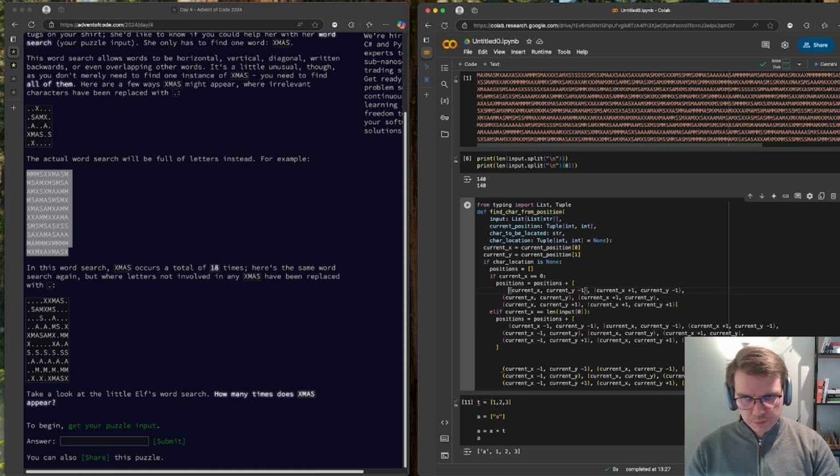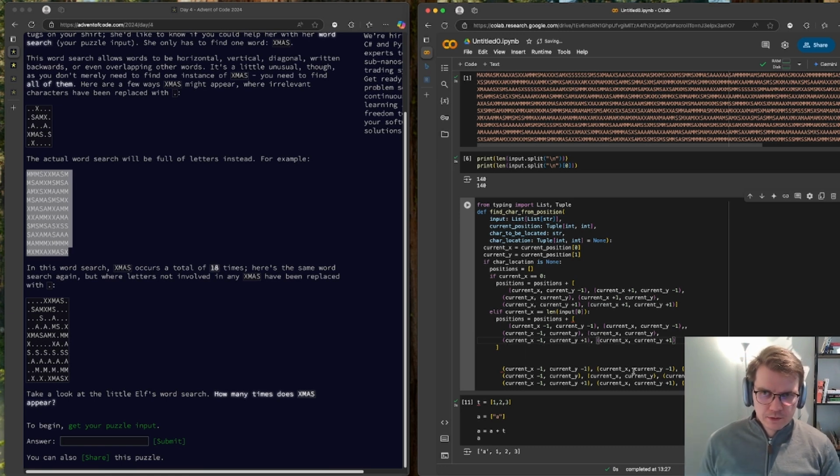Let's actually split it like this, just to keep the readability a bit better. So now we know that it's in the last position, so we remove everything that says plus 1.